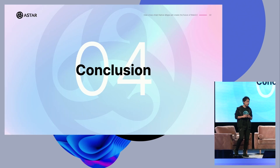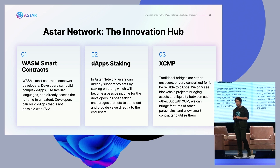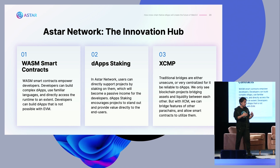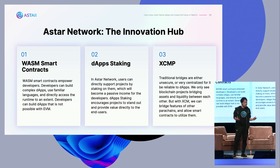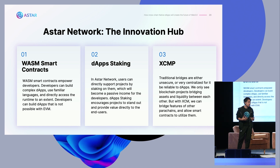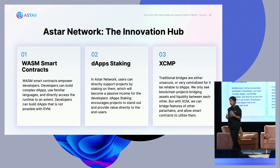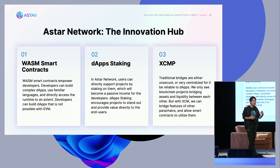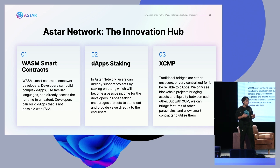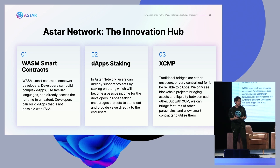In conclusion, I have explained two things: WebAssembly and dApp staking. Having WebAssembly is super important — not only in the Polkadot ecosystem, not only in the Astar ecosystem, but in the entire Web3 space. dApp staking is a very innovative solution to encourage people to build something meaningful for end users. We just activated XCM, so we can now interact with Acala, Moonbeam, Parallel, Manta, and other chains. What we want to do now is make cross-chain use cases, because this is the power of Polkadot, and we have to showcase trustless cross-chain use cases to the blockchain ecosystem.